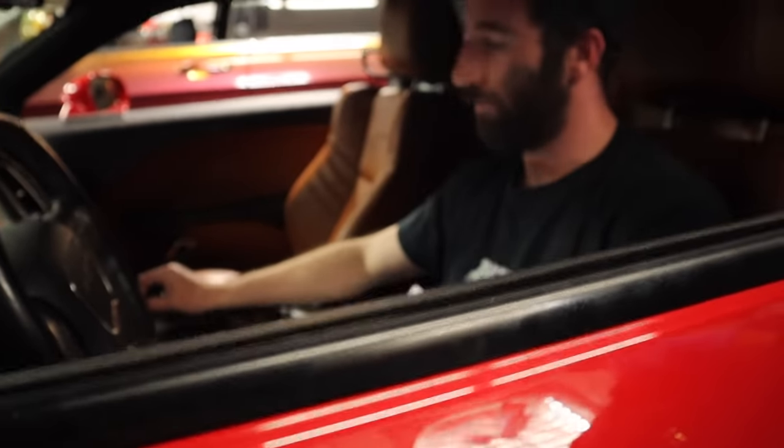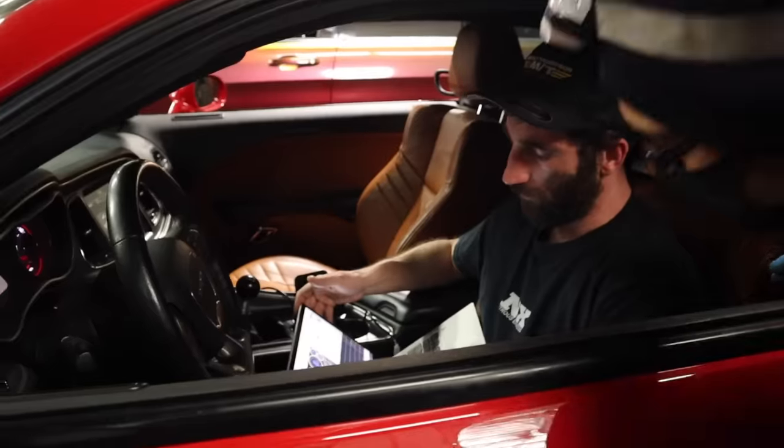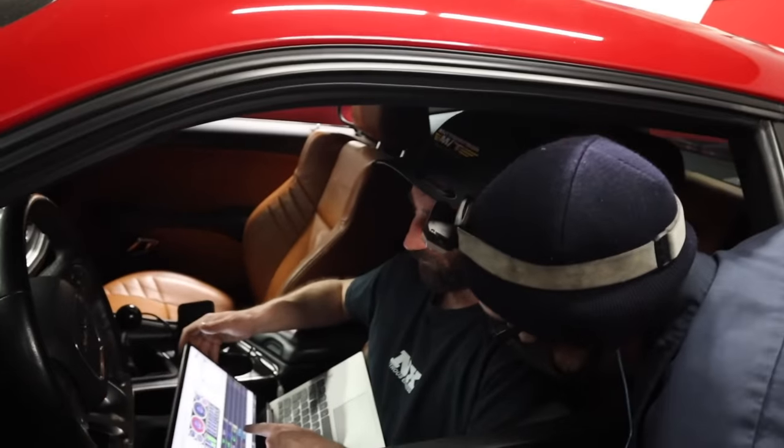Fuel pump don't work? No, look at the fuel pump. Bro, that just made 843 without proper fueling, and on a mix of E85 and 93, half and half. And it made 843, not even carrying it out to redline. Yo, this is gonna make a lot of power, bro. A lot of power.